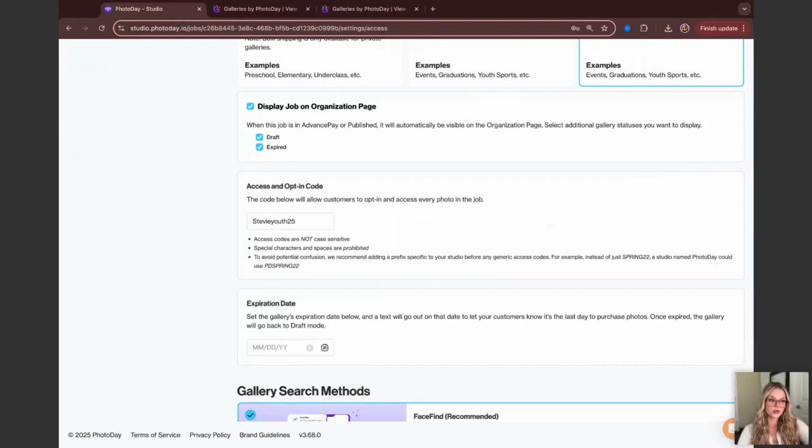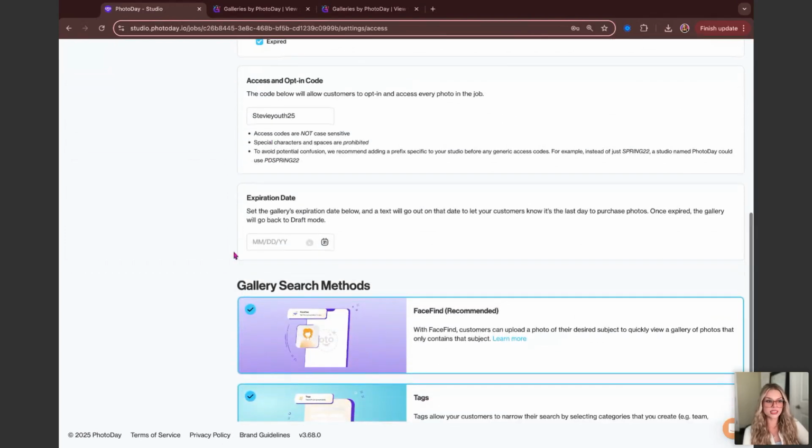And I do like to mention here as well that your most important goal with group and public galleries is to get people to opt in. So we have the text marketing feature. So you really want your customers to opt in by texting the code to 90738, which is our short code, preferably prior to pictures being ready. I'll go over details on that, but this code is super, super important.